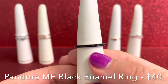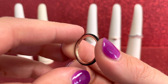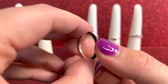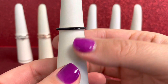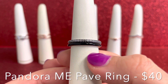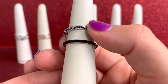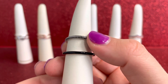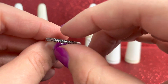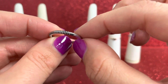Here we have absolutely gorgeous black enamel — it is so stunning. On the inside you'll see this is our 14 karat rose gold plated unique metal blend. You get that really gorgeous black with that rose, which I think makes it look kind of punk rockish but also gives it an elevated look with the rose. It looks really great here stacked with our Pandora Me Pave Ring. We have 86 micro bead set round brilliant cut black man-made crystals — so amazing. You get a lot of sparkle with the pave, and so much of that solid sterling silver going through the center and around the back on just that solid band.